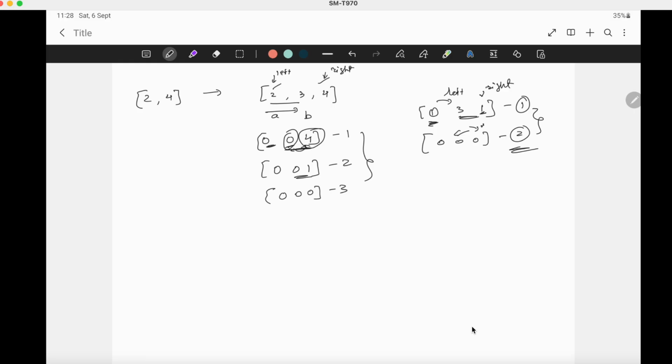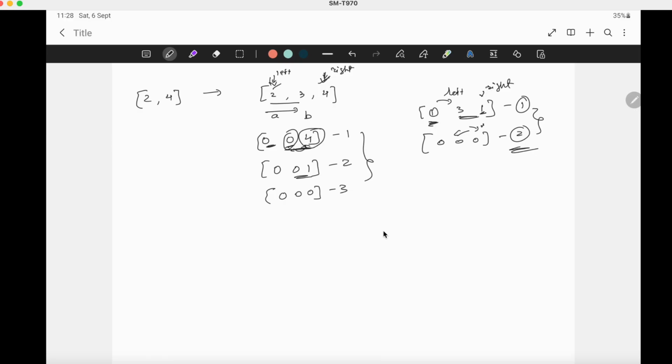So the idea is we will simply place the left pointer at the first index and the right pointer at the last index, and we will keep on performing the operations, and the moment the left and right pointers cross each other, we will return the answer. So this is one way. But considering the constraints that we have, when we solve it this way, it is definitely going to give us TLE at some point. So there should be some better approaches, right?